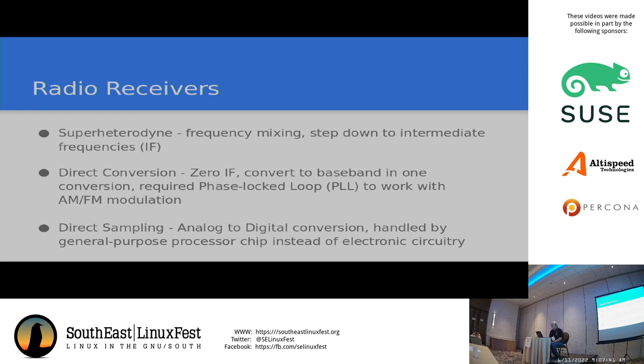And then what these RTL-SDR devices are, and software-defined radio in general, is what's called direct sampling. So it's like the next generation of receivers, where they're using analog-to-digital chips to directly capture and sample the signal that it's getting. And the sampling rate, the number of times per second that it's sampling, affects the quality, what kind of signal you're getting. So the higher the sampling rate, the more data you're getting with that direct sampling. And that data rate is a setting you're going to see in the software. So on an SDR radio, all that is controlled by the software.